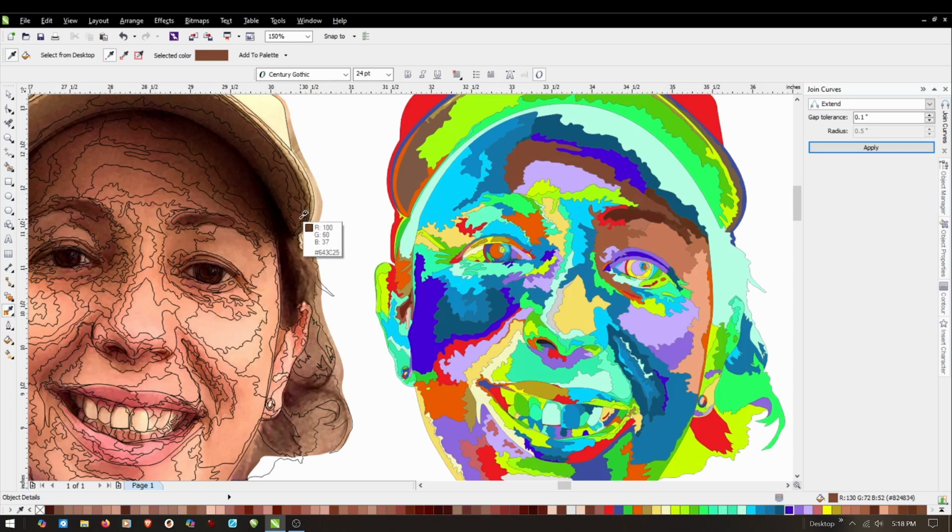So let's say, for instance, we wanted to do a very small sticker, but let's say we wanted to drag this image up as large as, say, a billboard. I don't know why you'd want a billboard of a portrait, but hey, you never know, right? You could do it because vector art is scalable. It's also really important because you can take a vector image and drag that into your t-shirt artwork, and you can scale that artwork up and down to fit different size requirements.